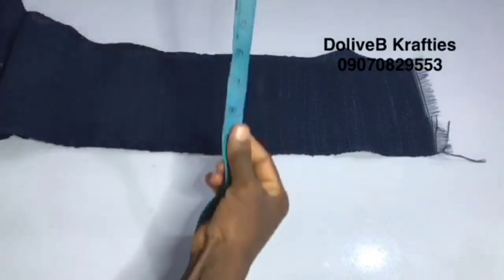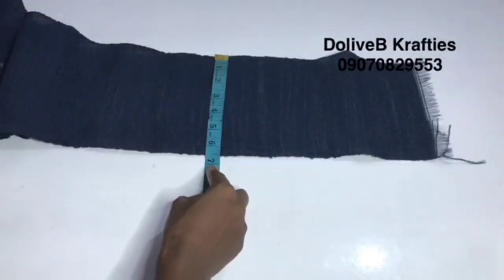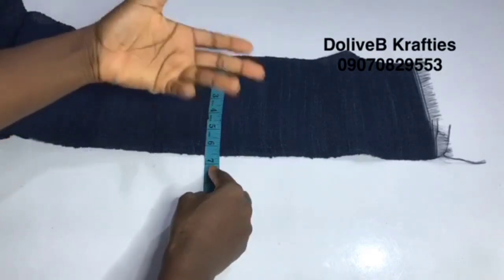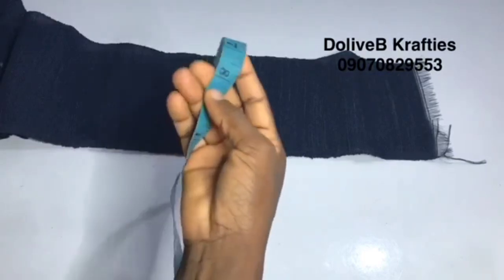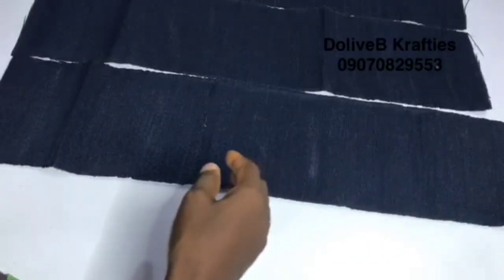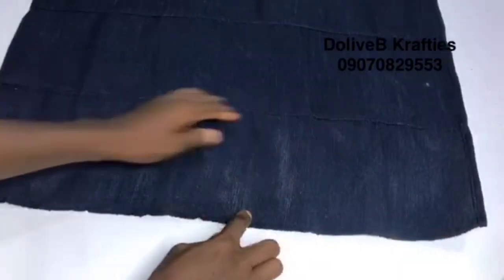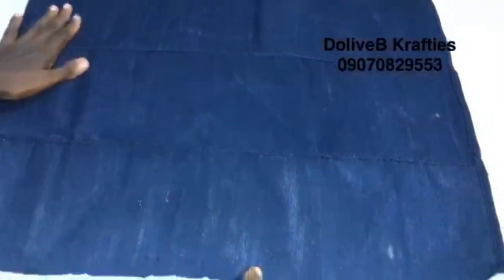With me is my measuring tape. I didn't mention this earlier, I'm sorry. This is about 6.5 inches. Some ashoke come with a width of 6 inches, some up to 7, even some up to 8. I have my ashoke cut out. The measurement I'll be using is 26 inches. I've joined the 3 pieces of ashoke, folded in the edges, and sewn it.